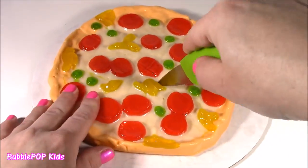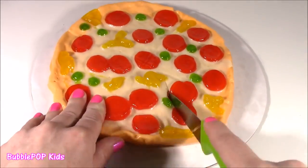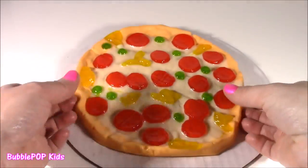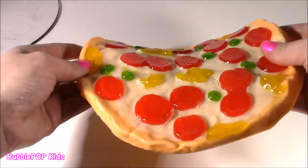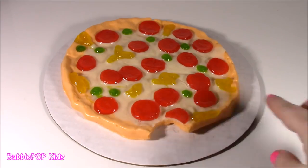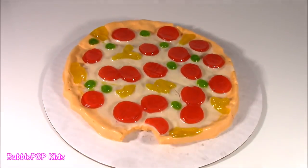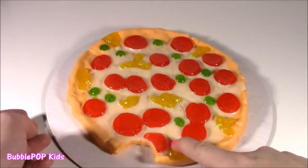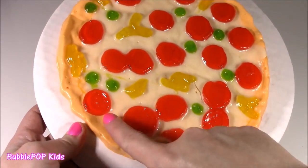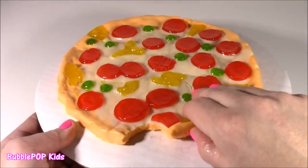Let's do this. Ooh, it's so, so gummy. I don't think it's gonna work. Ugh. That is not gonna work, I'll tell you right now. Let me just get a bite of this fruit punch cheese pizza, okay? Rip my teeth out. This thing is so, so good. I couldn't cut it with the knife. It's just so thick and chewy. It's almost like a little squishy toy, but it is so sweet. The white part, I guess, is supposed to be the cheese. It tastes almost like buttercream. It's super milky. This is like a fruit punch.